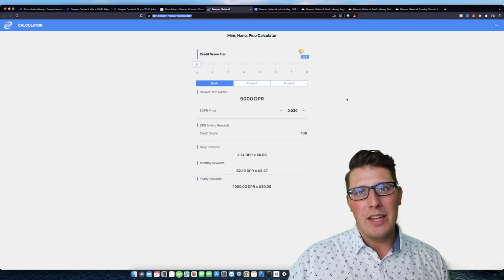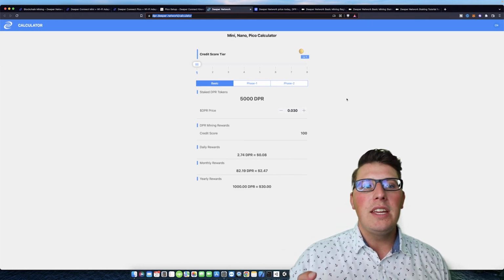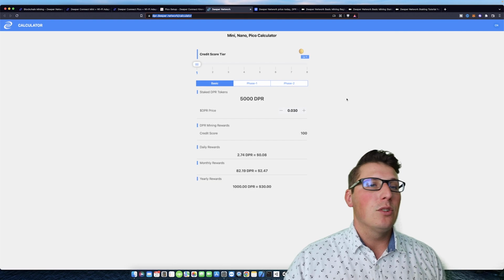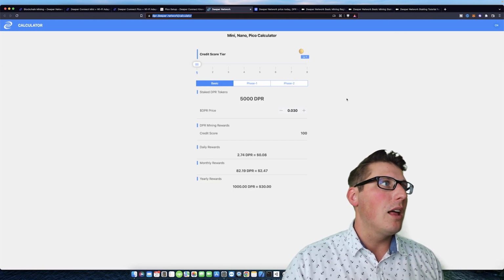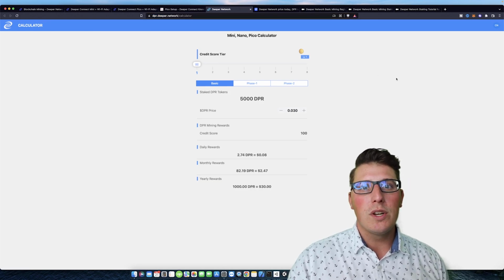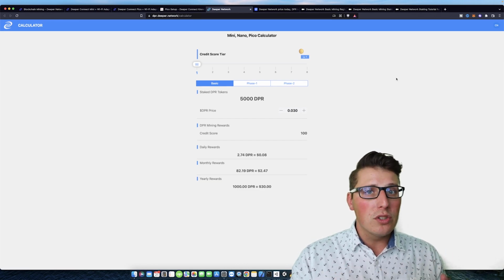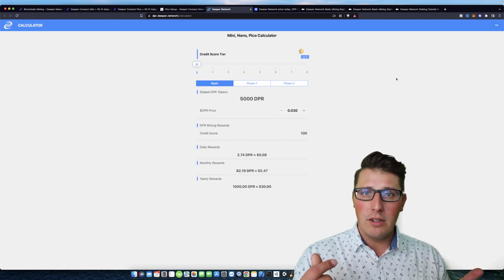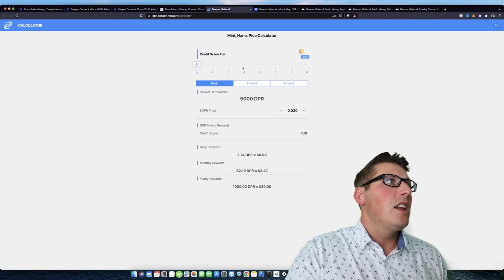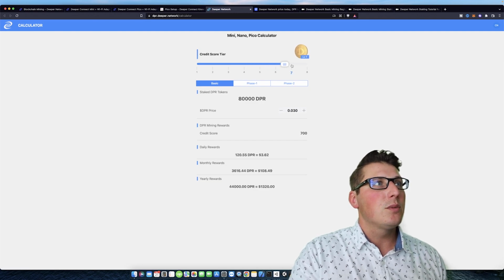The very minimum that you have to stake is 1,000 to start up right away. That will get rid of the need for the network to sync to your Deeper Connect Pico, and you'll start mining right away. Of course, the rewards are going to be a lot lower when it comes to that. So I did the basic credit score tier, which is 100. In order to do that, you have to stake 6,000 total DPR, 1,000 to get onto the network instantly, and then an additional 5,000 for the credit score of 100. And of course, you can go up the credit scores here. You can see the different ones, what it looks like.